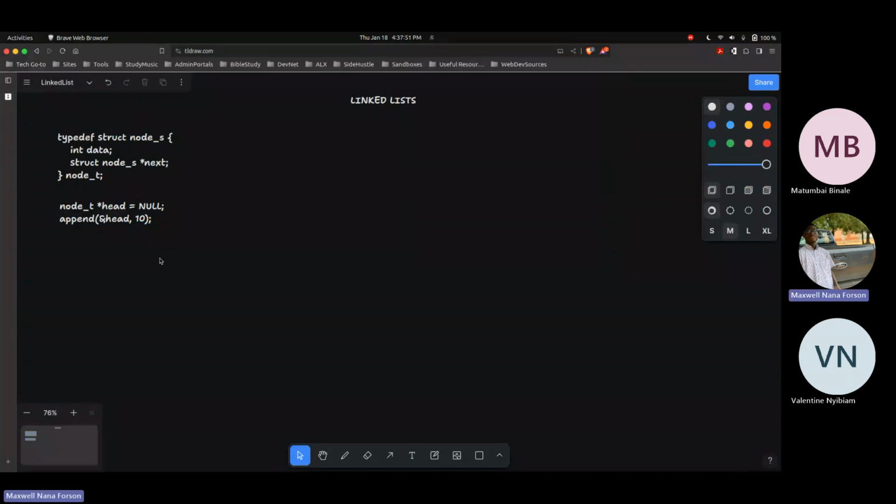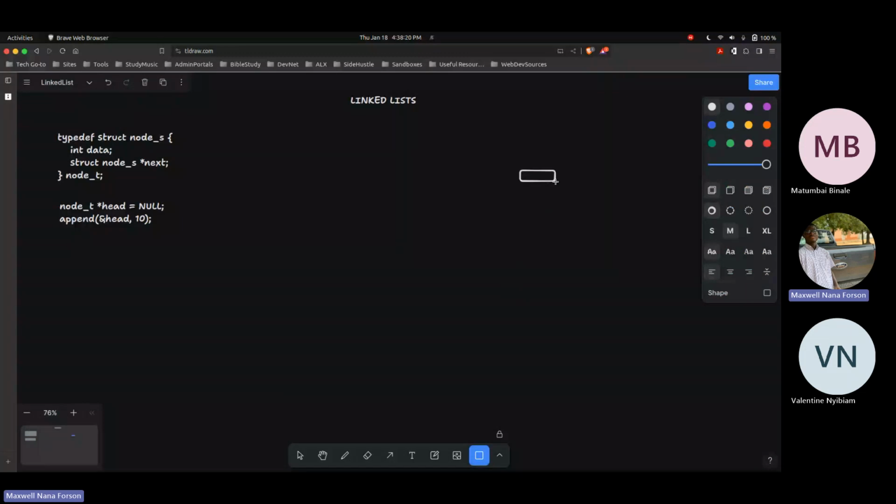But then normally what happens is that we don't have an actual structure of how the linked list is looking. All that we have is this pointer to the head node, right? And sometimes it's not very efficient when we want to be inserting at the end of the list. So when we started this, the head was empty.